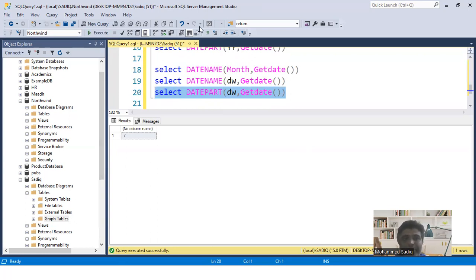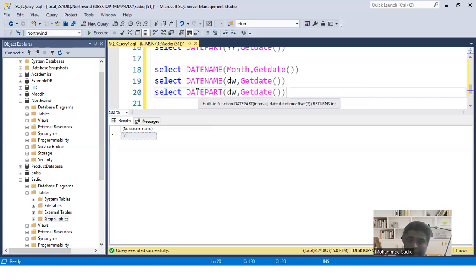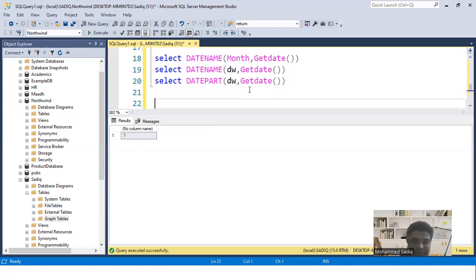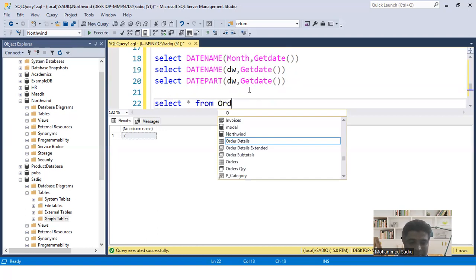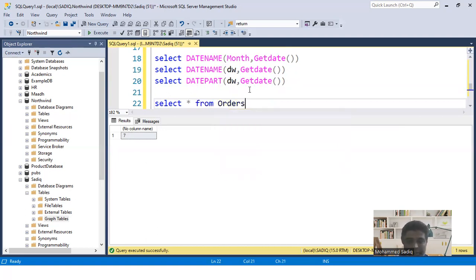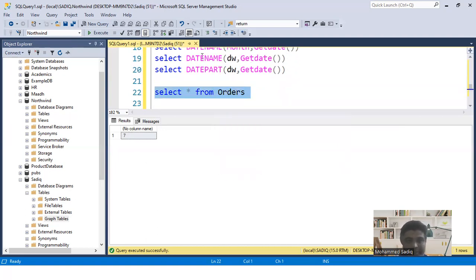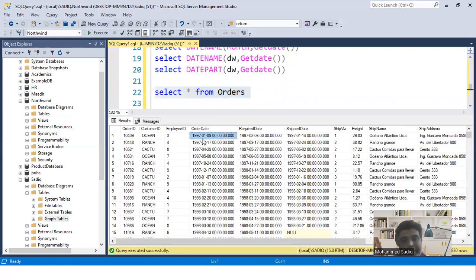Fine, now we have extracted this particular thing. We can do this even on your database data. For example, let us take the same orders table. We have a date here.